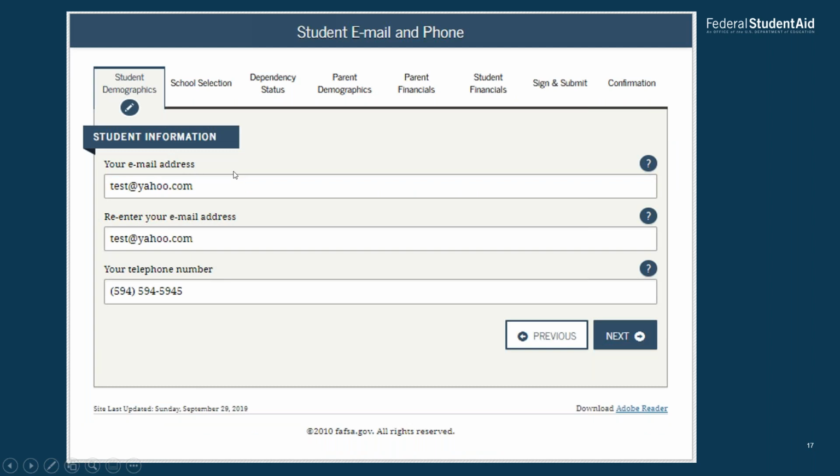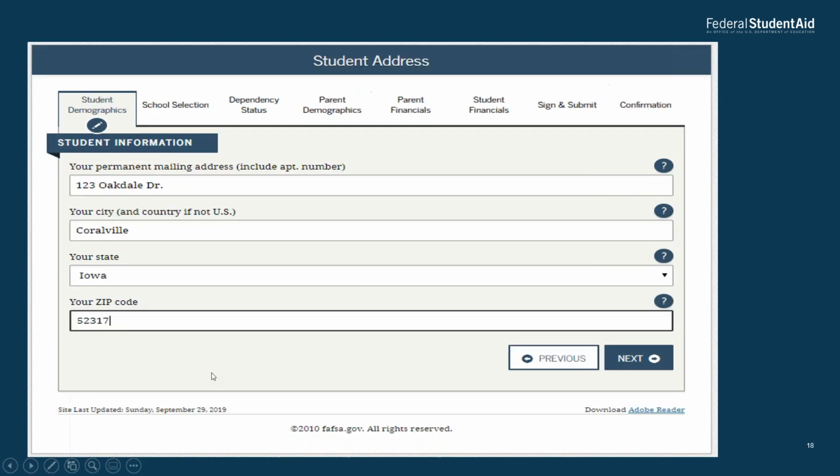It will then ask for the student's email address. It will use that email to communicate the status of their FAFSA with them, and their phone number. Not every question on the FAFSA form is required to be answered. If it's required and they try not to answer it, it will pop up a big X and tell them to go back and answer the question. If it's not required, it will let them move on without it. The FAFSA website will save as the student progresses. Every once in a while, you'll see it pop up in green that says your application has been saved.